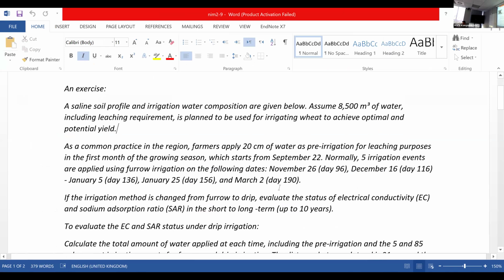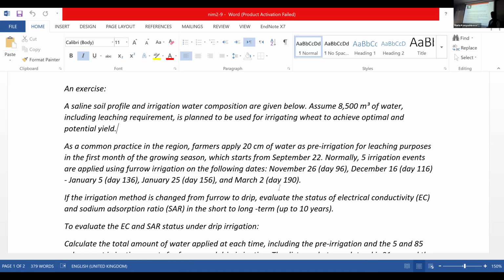The problem is that we have a profile in saline condition, and the government said that they will deliver 8,500 cubic meters of water to produce some barley or wheat or whatever you want. That water includes the leaching requirement and the irrigation water demand of, for example, wheat or barley.